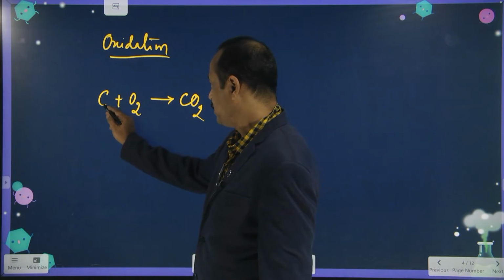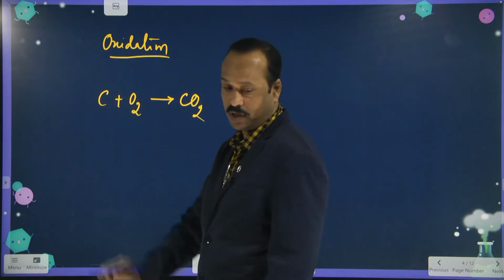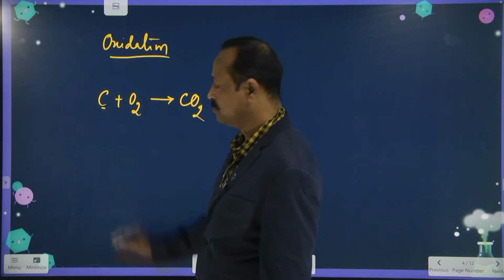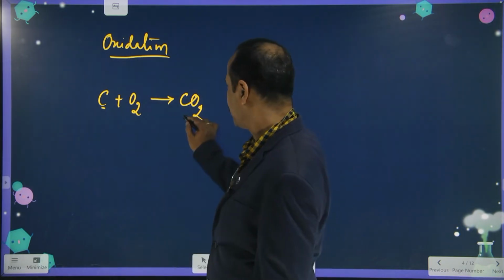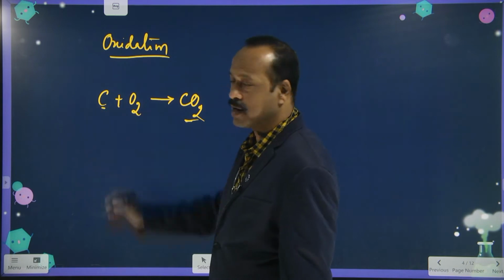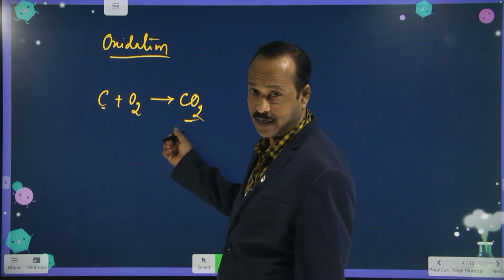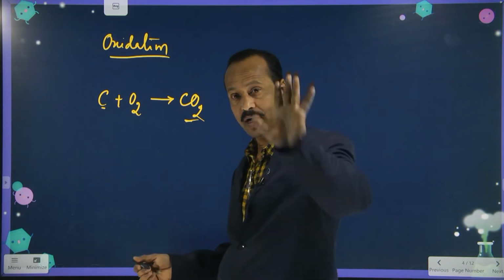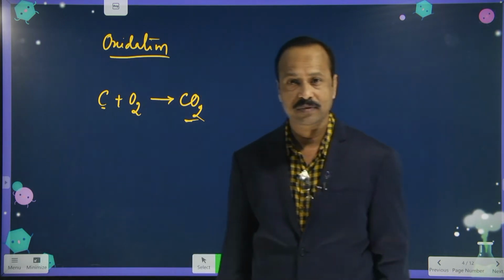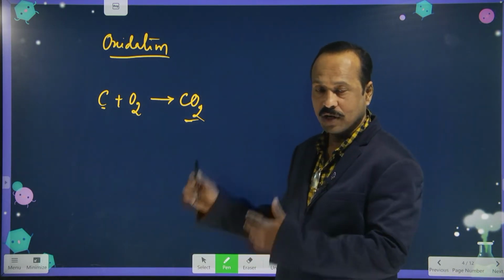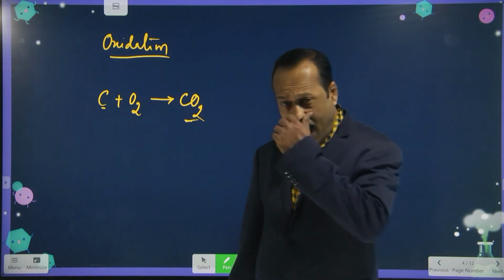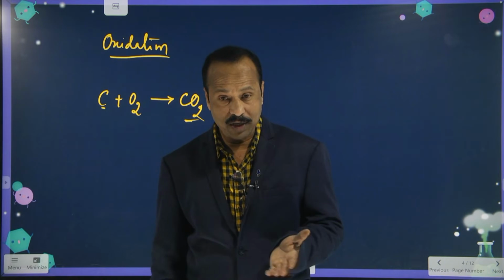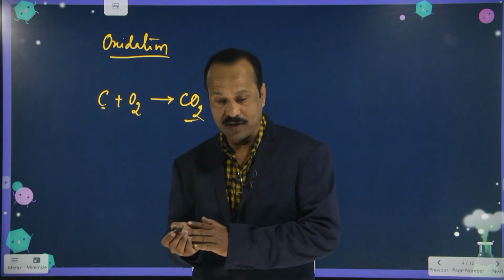The carbon, okay, we are adding the oxygen to the carbon. Actually carbon is individual, but what we are doing, we are adding the oxygen to the carbon. So we are getting the carbon dioxide. So here only carbon is there, but here carbon dioxide is there. The meaning is what? Oxygen is added to the carbon. Yes or no? So that's all. This is called the oxidation reaction. Now reduction is what? Removal of oxygen.